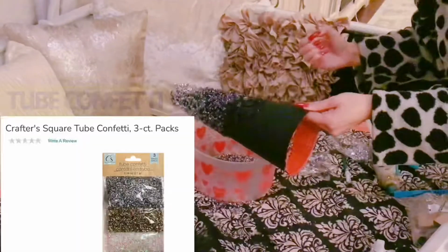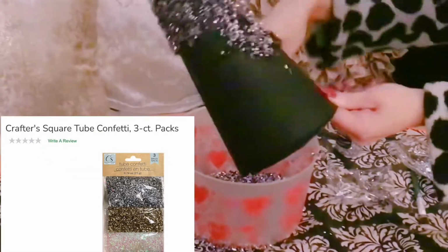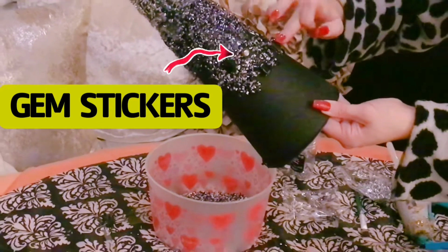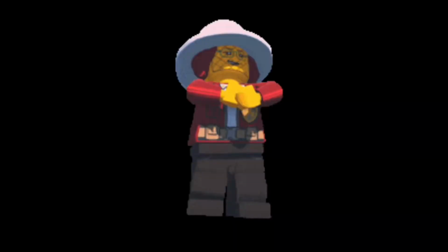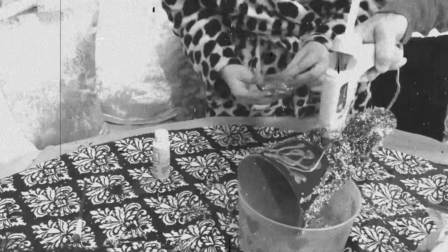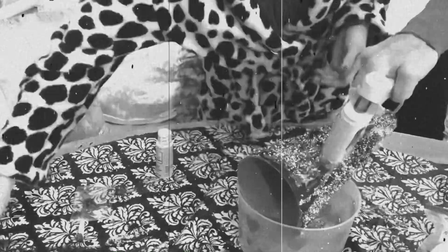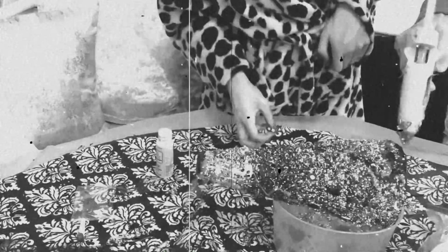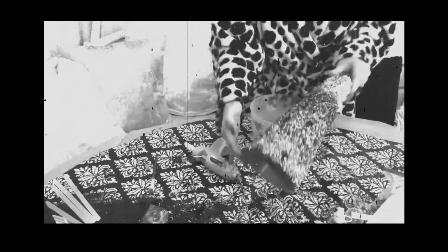Then I went around those stones with some more tube confetti, and I even threw in a few different gem stickers. I was basically using those as my ornaments. I was doing this for so long, at one point my hands started cramping uncontrollably and I had to call for assistance. There probably is a better or more efficient way to get really even coverage, but I didn't anticipate it being so hard, and I just had to keep going over each section because I wanted to make sure it was really heavily saturated and covered.